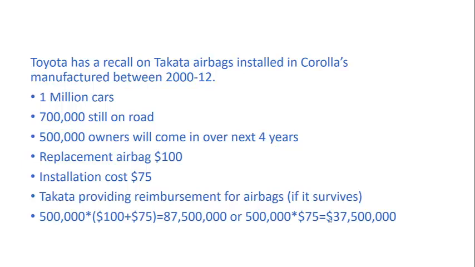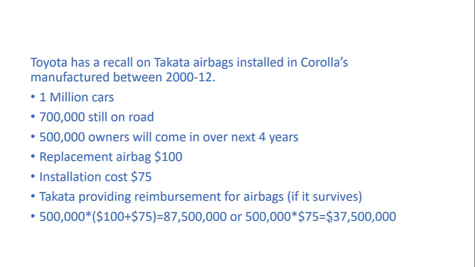The replacement cost of the airbags is $100. The installation cost is $75. And Takata could provide replacement airbags if it survives, and that would potentially reduce the requirement for the provision. So if Takata doesn't survive, then Toyota will be responsible for 500,000 cars at $175 each, so that's $87.5 million in terms of expected warranty costs.